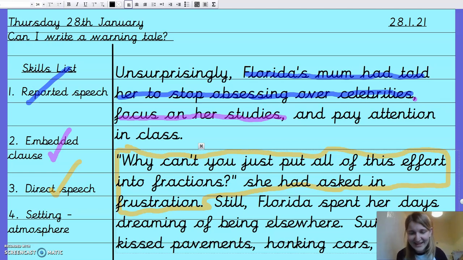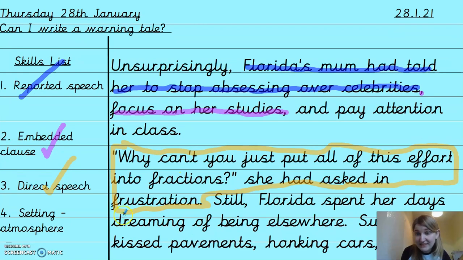Something like that. Okay, so I've got a little bit of atmosphere built in there because we can build atmosphere by describing our setting. So we get our reader really excited about where we're going by slowly building in that description of it. Okay, so that's my example of a starter. And as always, it goes without saying that you guys can always do a much better job than that. Okay, but hopefully you can see the beginnings of the amount of detail I'm getting in and the number of skills I'm getting in there as well.